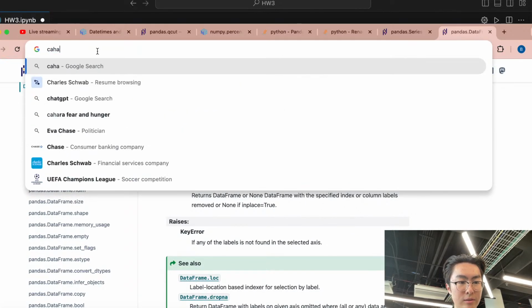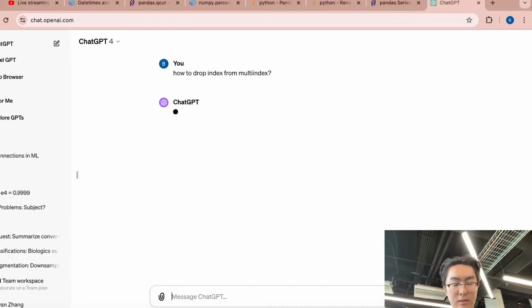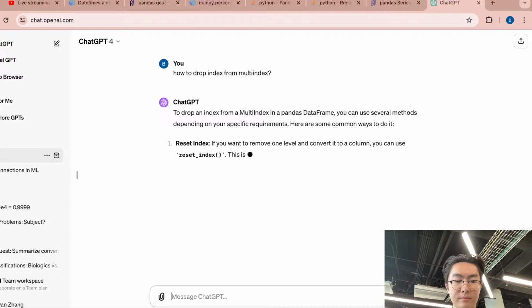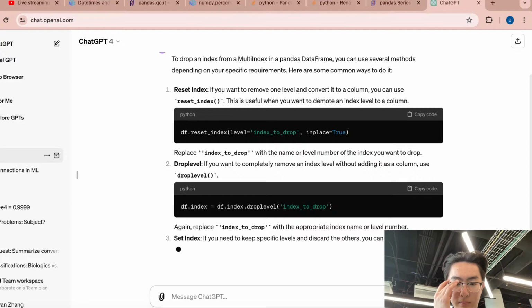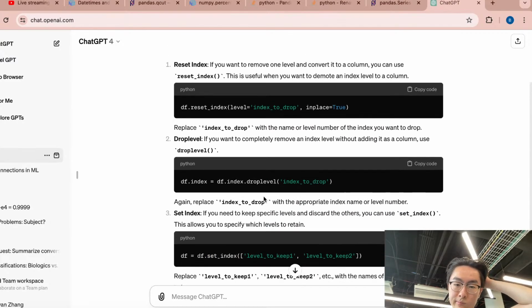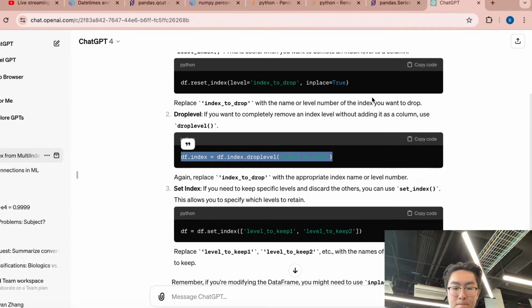Let me see. So, change. How to drop index from multi-index. Okay, so there's that.